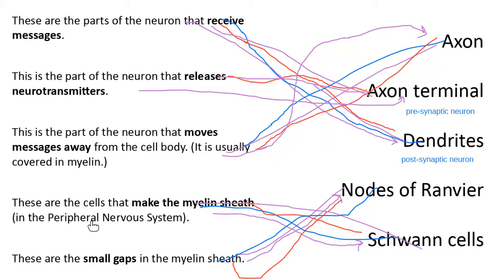Schwann cells are found in a place called the peripheral nervous system. Probably the best way to describe the peripheral nervous system is that it's everything that's not the central nervous system. I know we talked about this when we did this stuff in lab. Can anyone remind me what the structures are that are in the central nervous system?